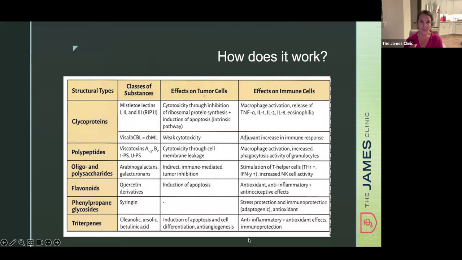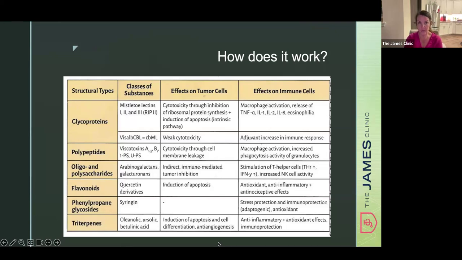I do want to mention as well, this is standard of care in Europe. This has been studied at major academic centers here in the United States in stage 4 cancer. So these are all the things I'm just going to go through here. It inhibits protein synthesis. For a cancer cell to divide, it has to make new proteins to build another cancer cell, so it stops that. It can be cytotoxic directly, going in and punching holes in the wall of that cell, breaking it down and killing it directly. Cell membrane leakage. Immune-mediated tumor inhibition: teaching our immune system to go after this and attack the cancer.